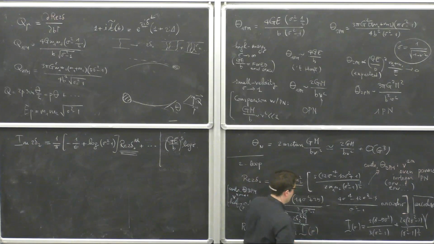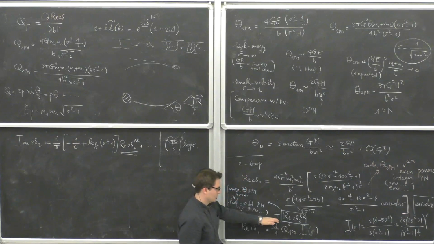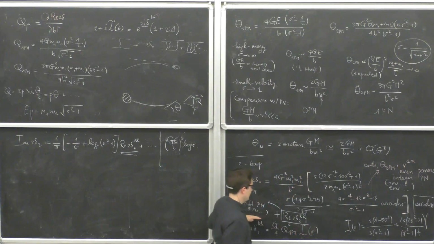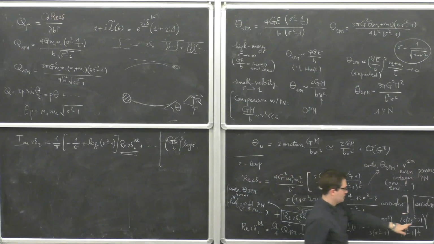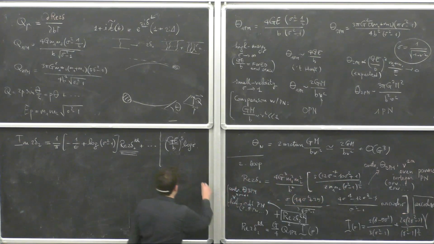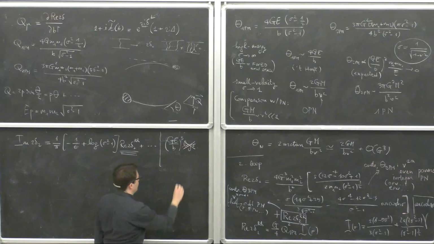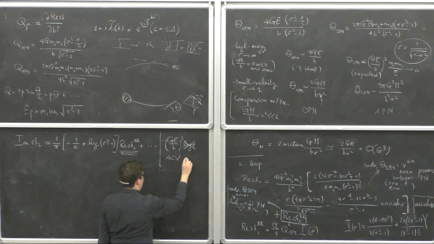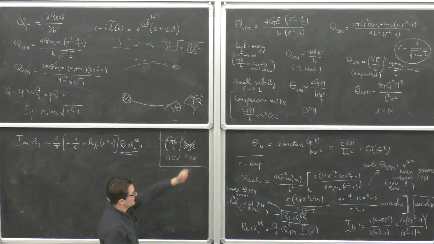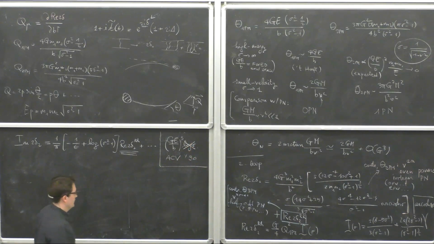However, what saves the day is precisely the addition of this radiation reaction contribution, which for small velocity does not talk to this piece in red at all. However, for large velocity, you see it also has an arccosh, and the two actually cancel out precisely to eliminate this log and leave behind the result obtained by Amati, Ciafaloni, and Veneziano in 1990 for the massless case. So exactly like the 1 PM situation. Okay, so this is good.